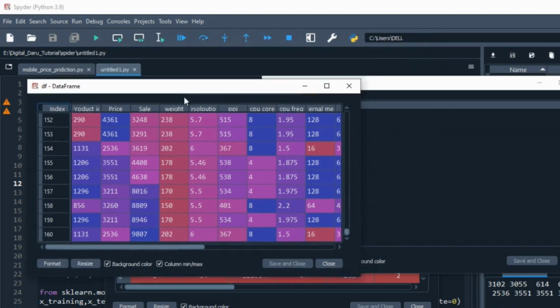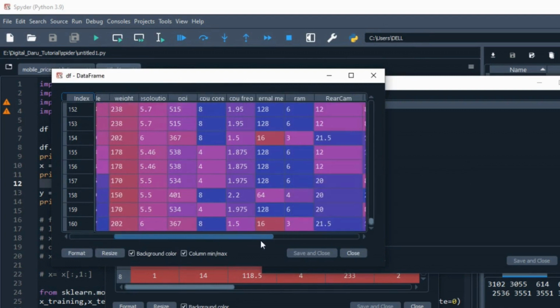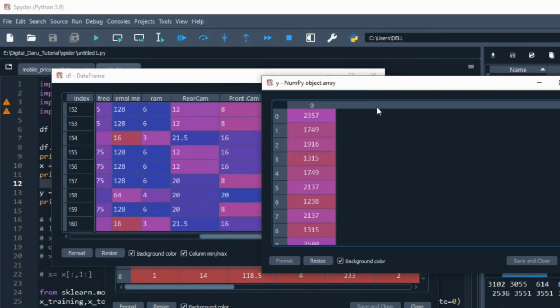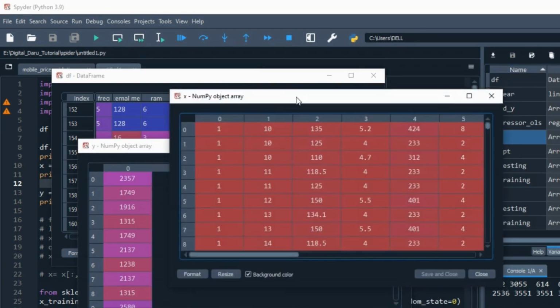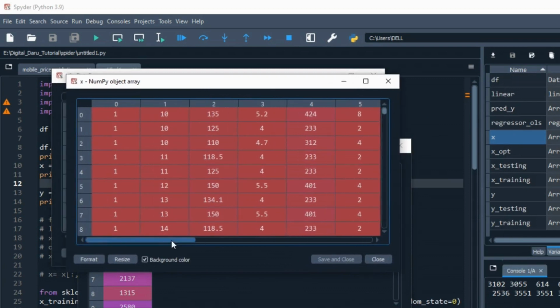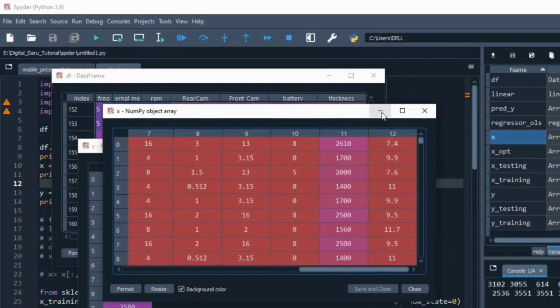That's why I'm taking price as the output, and all the remaining columns I'm taking as input. You can see here in X, these are all input parts.